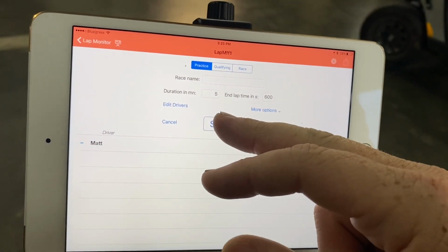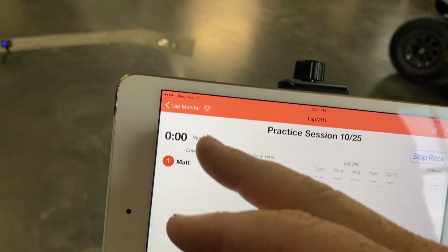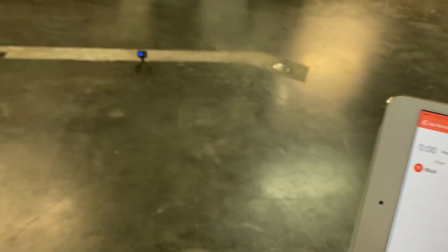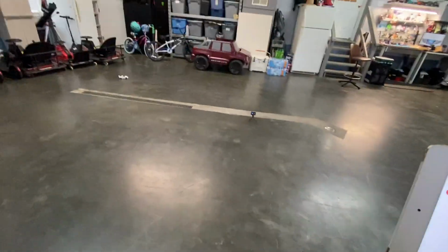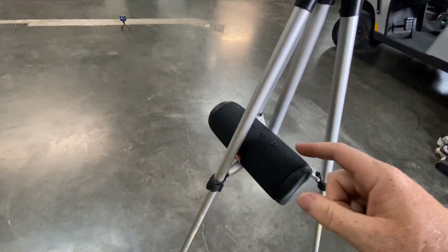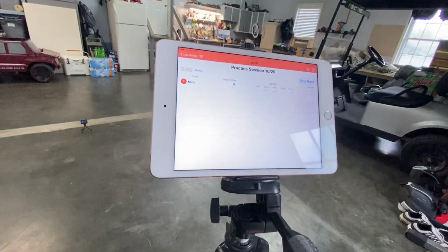And then all you're going to have to do is hit start. You'll see it says ready up here, and it's waiting for me to pass it for the first time. So I'm going to back the camera out here where you can kind of see what's going on. I have the Bluetooth speaker here, turned way down. I'll show you.